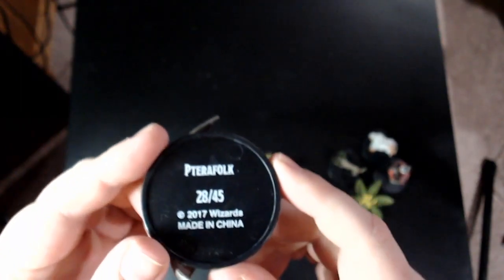Oh man, I got another one of these guys. Another huge big old boyo. Well, I guess those guys just wanted to jump out. Spoilers for a little bit of up and coming. But this is a Terra Folk. I already have a Terra Folk.